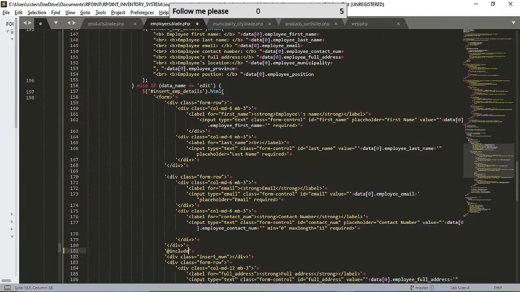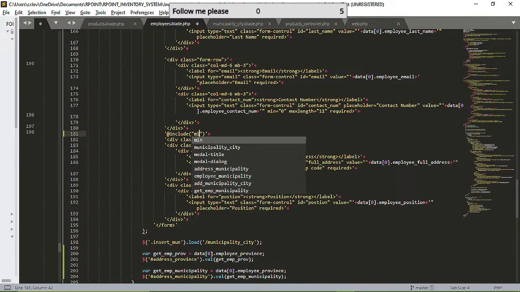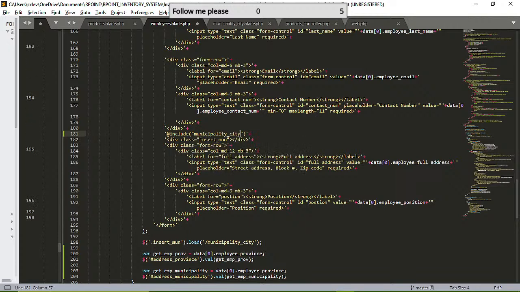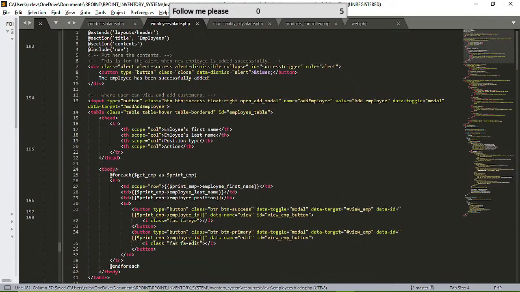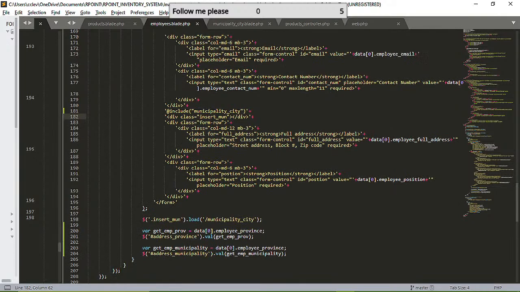Okay, what we're gonna do is that, and then municipality, city. Yeah, that's all the syntax there is.